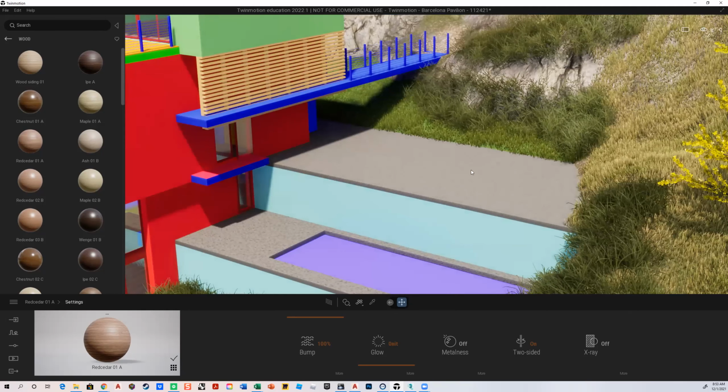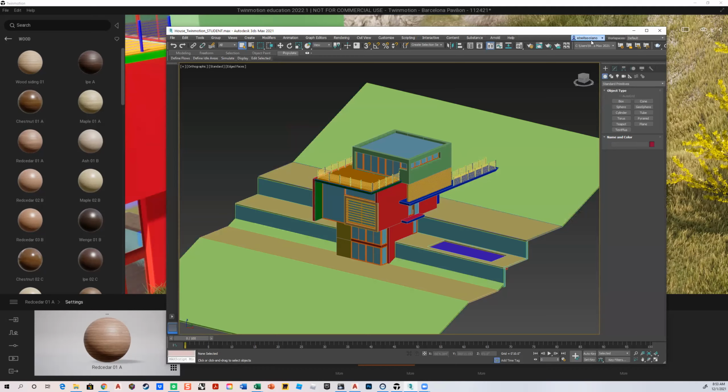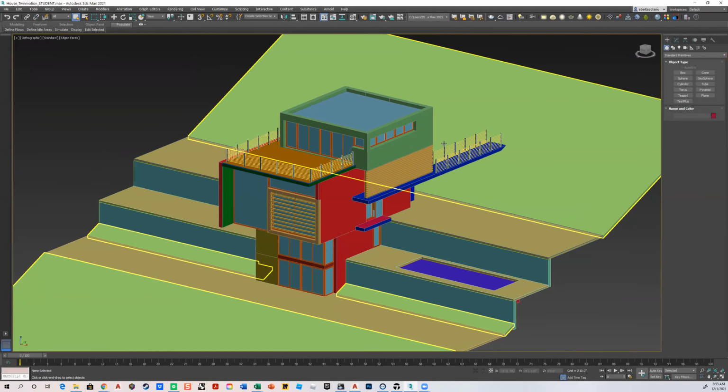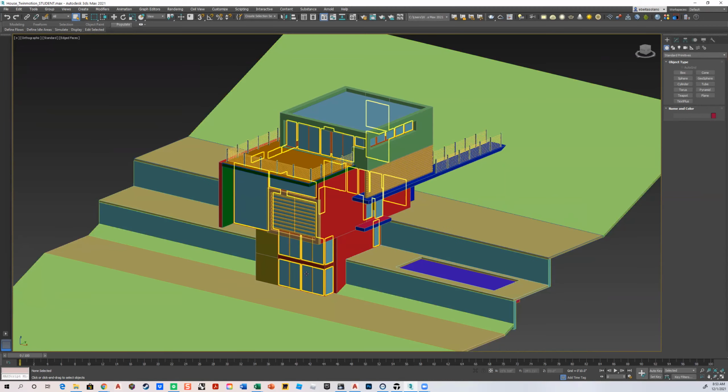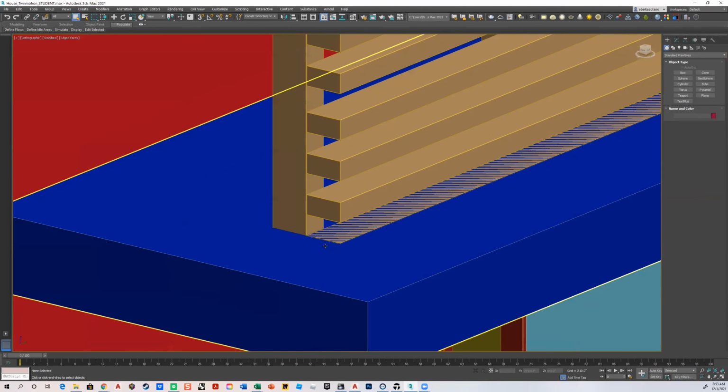So let's see. The first thing you must do here is you can't modify the FBX file, right? Because it's a file that's going to be used here. You have to actually go back to the 3D Max file. In this case, it will be this one here, which is the original file that we used to export to FBX. So let's do the first thing here. This thing's pretty easy, right? We can see the same problem here.